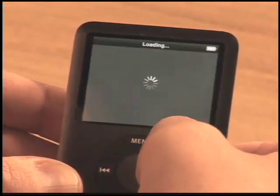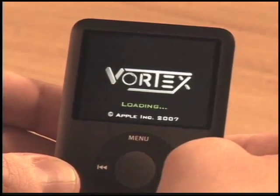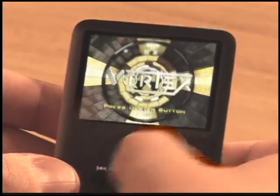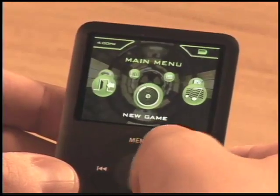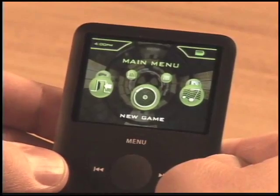Vortex is what Steve Jobs played at the convention center today, and it seemed very violent to me. I have no idea how to play this game, folks. But as you can see, the screen is beautiful on this, and that's a total difference from the last Nano, which was basically only showing text and a little bit of album art.